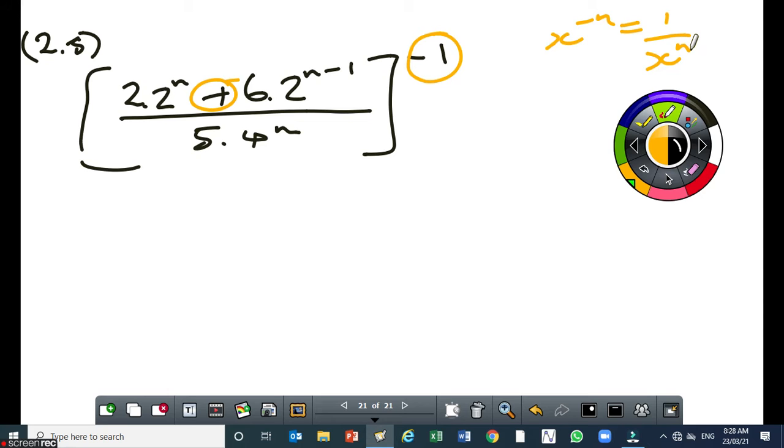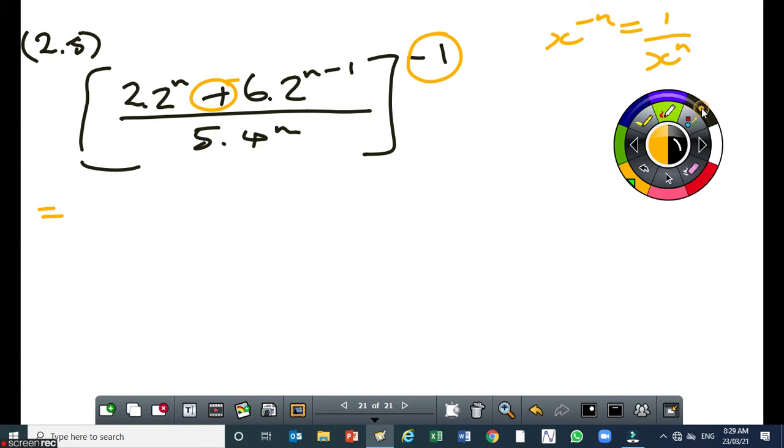If at this stage you've understood this definition, you need to know that this is a fraction. Okay, because of this negative exponent, which is minus 1, I can swap these two and make the exponent positive. Okay, so that's where you can also start. Or you can just simplify everything which is inside the bracket, and then later you introduce definition number 2. Okay, so in my case, I'm going to keep the bracket as it is.